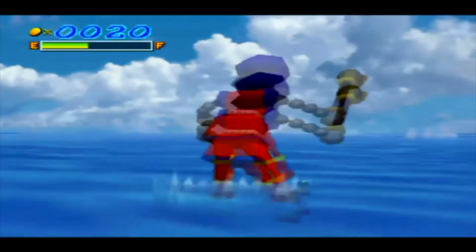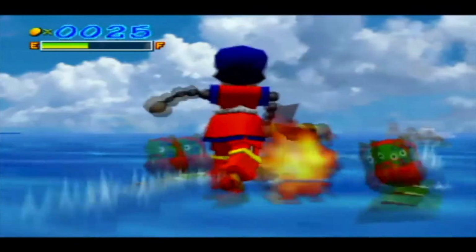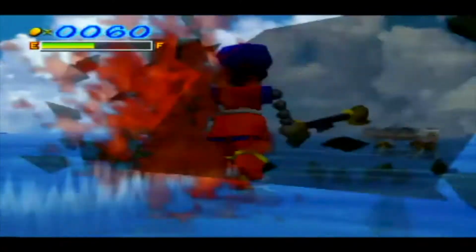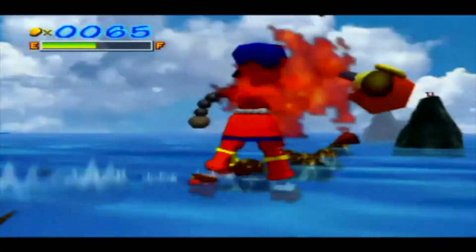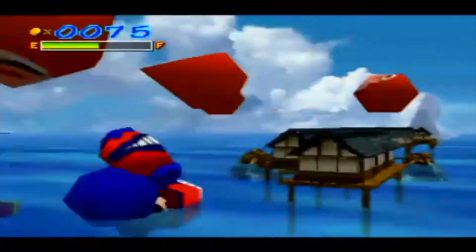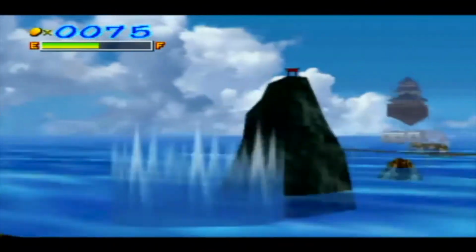Looks like Impact's time yet again. And this time, we're heading out to sea. So this time, we're gonna have to go through a few coastal bases. Oof! So yeah, that's what happens when you trip.